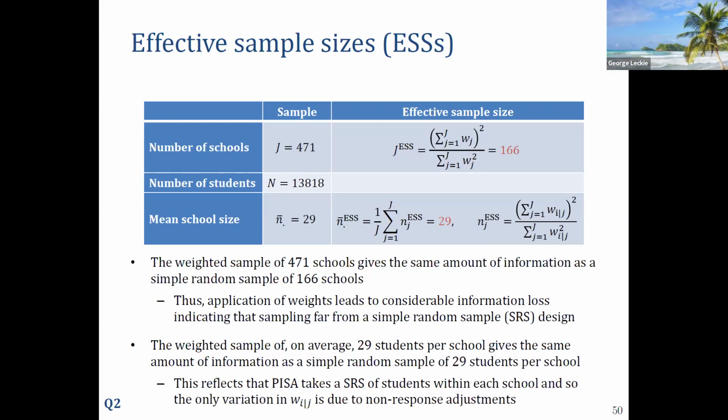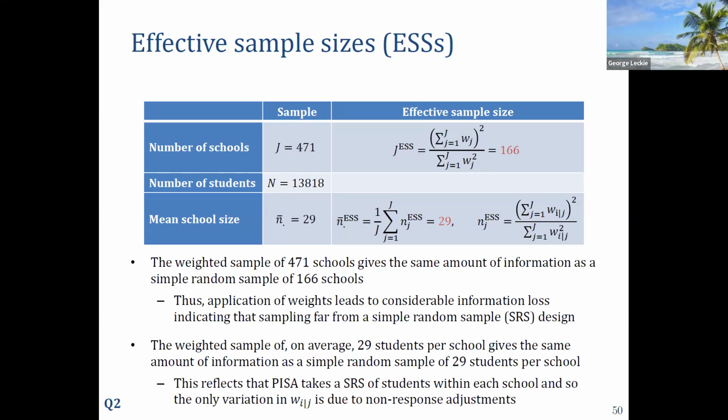But when you use weights, you get bigger standard errors. Okay, a weighted sample is less efficient than a sample of the same size that was a simple random sample. If all you wanted to do was report what is the average maths score in the UK, take a simple random sample. But we don't have that. We have this stratified sample because you want to do the subgroup reporting. But sometimes you want UK average statistics. So it's an inefficient design.